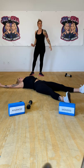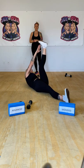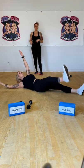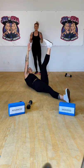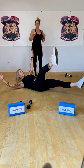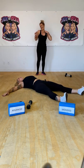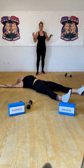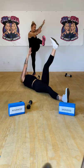Or you can do it standing, just like this, alternating sides. And advanced is gonna be on the ground. All right, Jade, you ready? Ready. All right, opposite hand, opposite foot, keeping your chin up, crunching upwards towards the ceiling. There we go. Or if you wanna really kick it up a little bit more, you can have your feet slightly off the ground as you do the crunch. All right, 12 a side, you ready, Jade? I like this one better. I know, right? The reverse plank. Yeah. Okay, ready guys, 12 a side, and let's go.